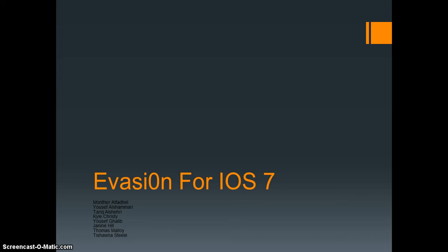Today we are going to show you how to jailbreak your iOS device. First, we're going to demonstrate how to back up your iOS device. Then we're going to explain Evasi0n and the Cydia software used. Next, we're going to demonstrate applications that work well with a jailbroken device. And then we're going to understand the benefits of jailbreaking an iPhone.